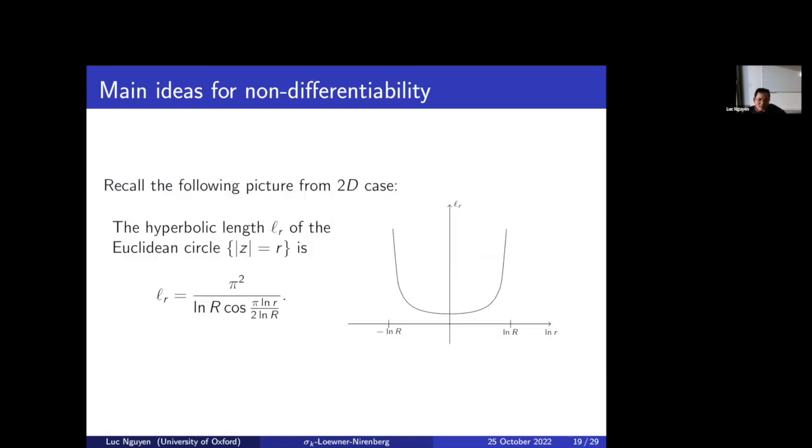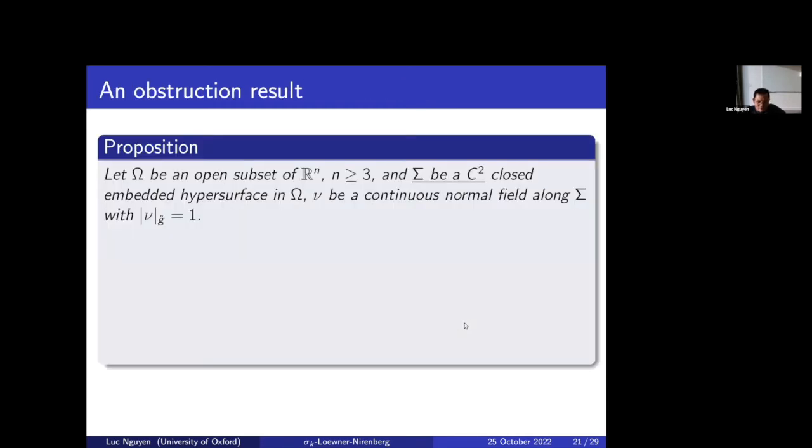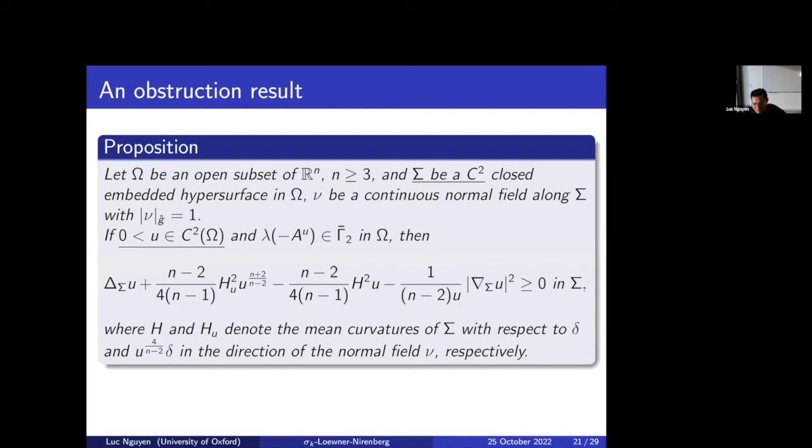So if we go back to this slide, basically this is the picture in 2D, right? If everything is nice, then at the boundary, the length of the geodesic circle decreases. So at some point it will saturate at a minimum, and we have a geodesic here. So in 2D, there's no contradiction here. But in high D, if this picture stays the same, then near the boundary, the area of these hypersurfaces will decrease, and at some point we will form a minimal surface. And when K is 2 or higher, we cannot have a minimal surface inside the manifold. That is the rough idea of the proof.